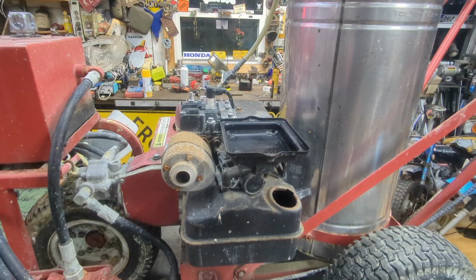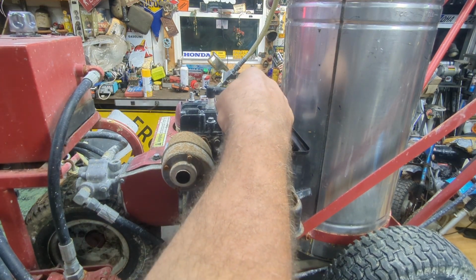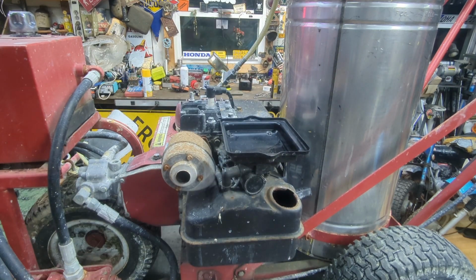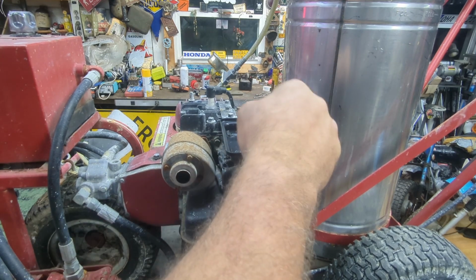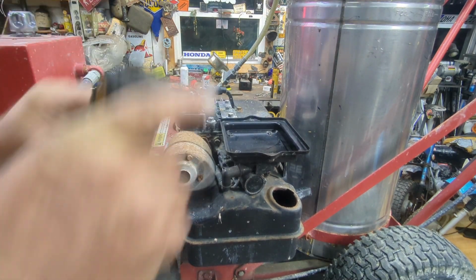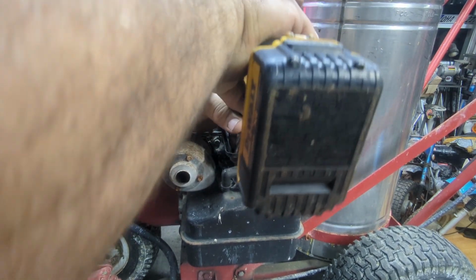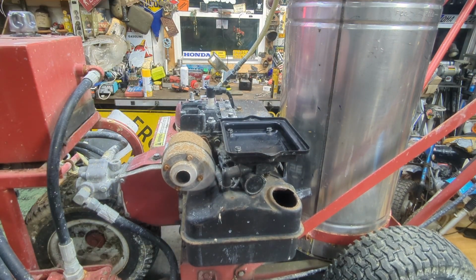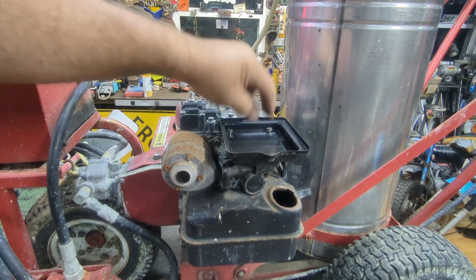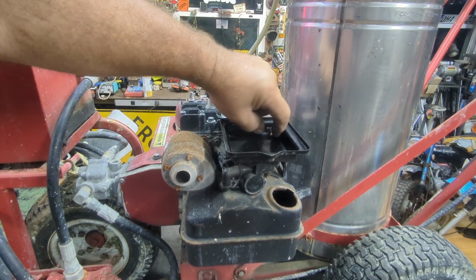Yeah. All right, so we're going to have to get this gas tank off. I think these are 8mm here. 8mm or what are they, 5/16 or something, 3/8. No, not 3/8. Ah, 5/16. I'm going to stick with my 8mm. How's that? Definitely don't want to drop that screw down in the carburetor. No, no, no. Lost the bolt to the other side. Into the abyss it went.